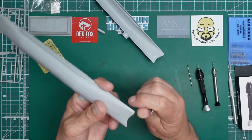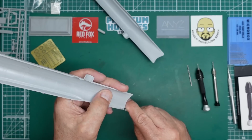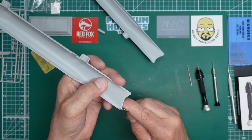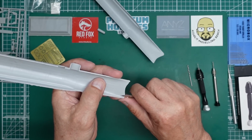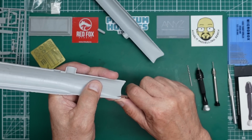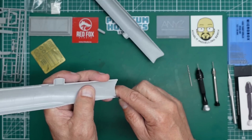We'll have a bit of a void that will have some glue in it, but it won't be solid plastic. So we can do that there, and just pick it up on the groove I've just made on the outside, and do that there. And now we can see we've got lines. So we can just come in and scrape some plastic away, just to make a recess in there.